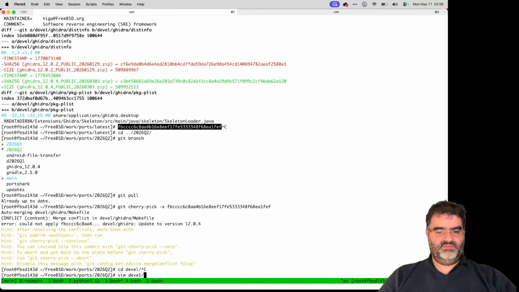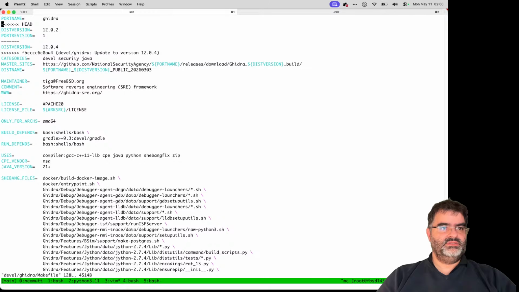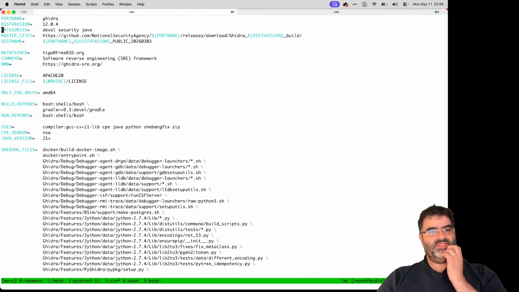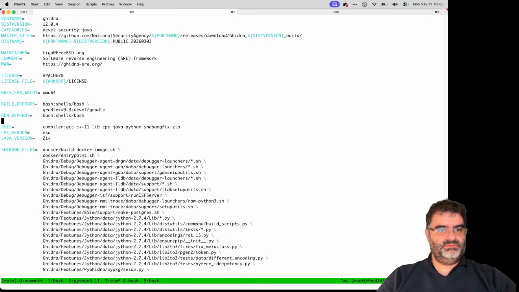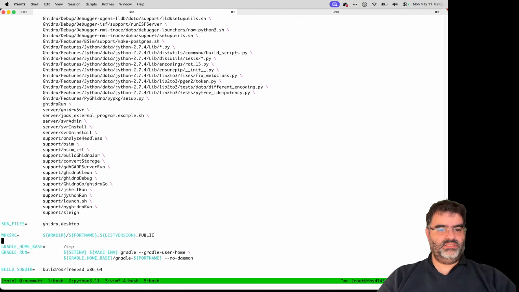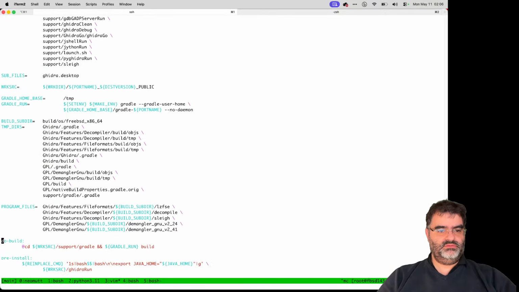Vim devel ghidra Makefile. Port name. This goes away. This stays. It should know that this thing needs to do those things.